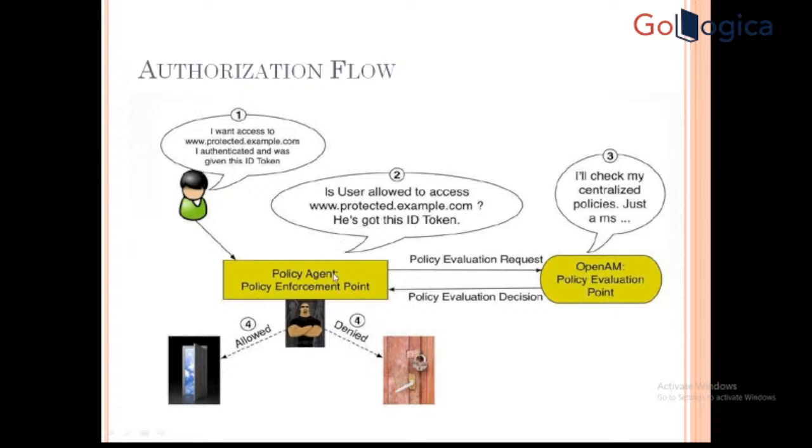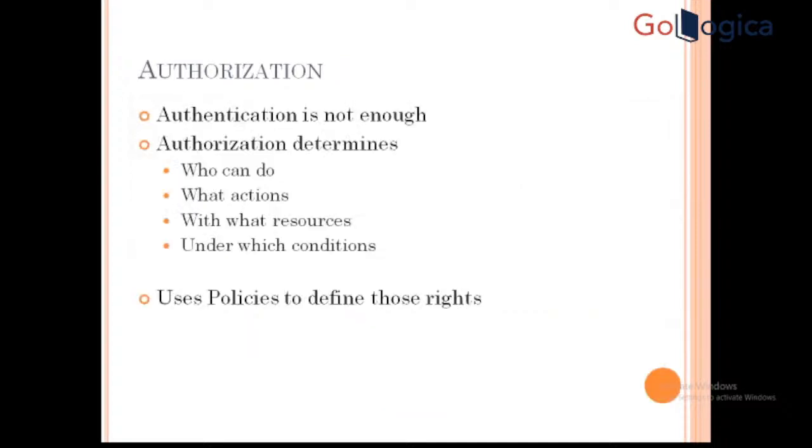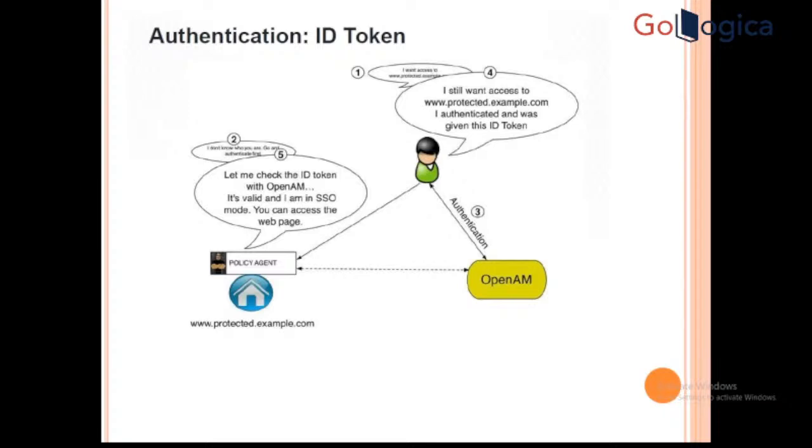So Praveen, just one note about that token. When do we get that token from OpenAM, in the browser? With OpenAM, we get the SSO token, and OpenAM sets that SSO token in the browser. Can you go back to the previous slide? Yeah, this one. Here is the dark arrow. After authentication, OpenAM sets the token in the user's browser, and the user's browser then sends that ID token to the policy agent to access the resource.